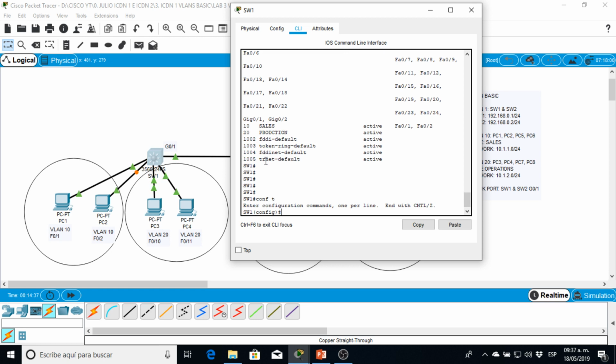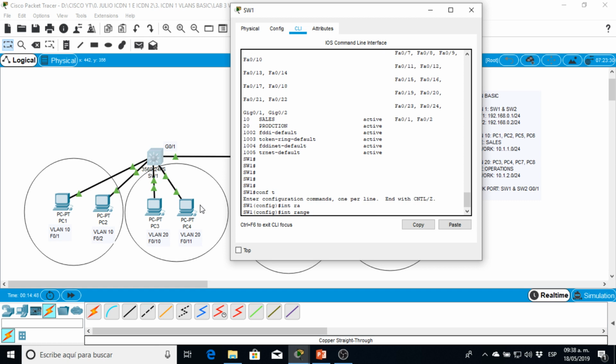Conf t. Now, you can use another command if you are configuring multiple ports. It's easier: you can use interface range FastEthernet 0/10 - 11. This range means that you can configure multiple ports at one time.